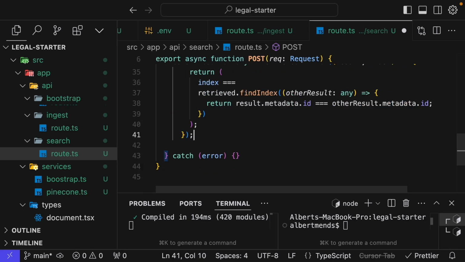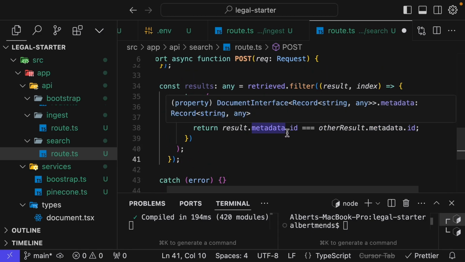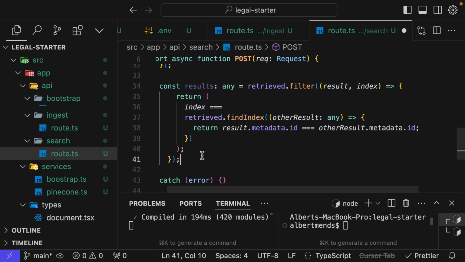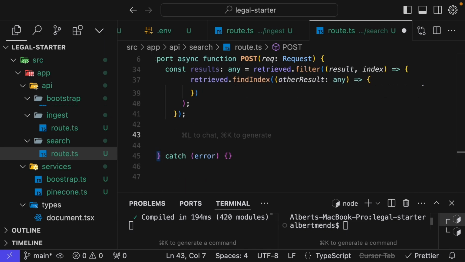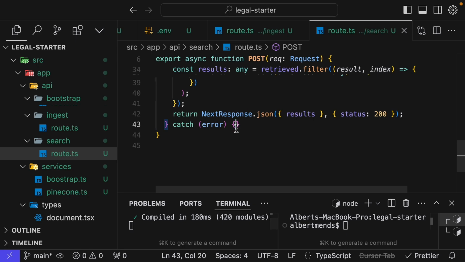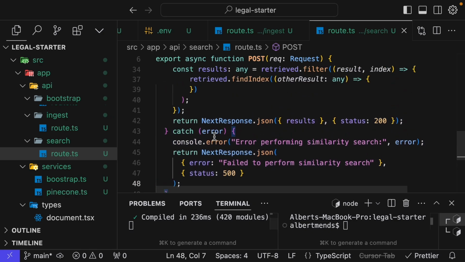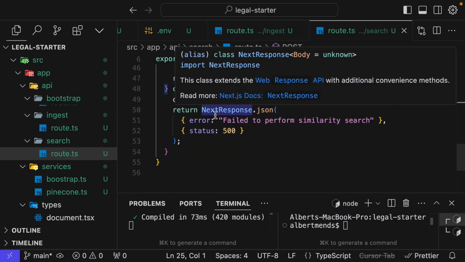We filter through the results and make sure we filter on the metadata ID, so the results are supposed to be unique. And we return NextResponse.json, and you're going to have this error message over here if anything goes wrong. So we are done with the search.